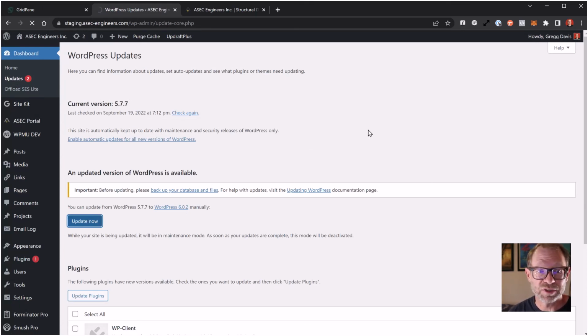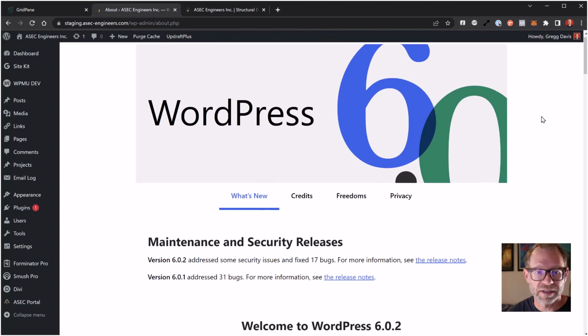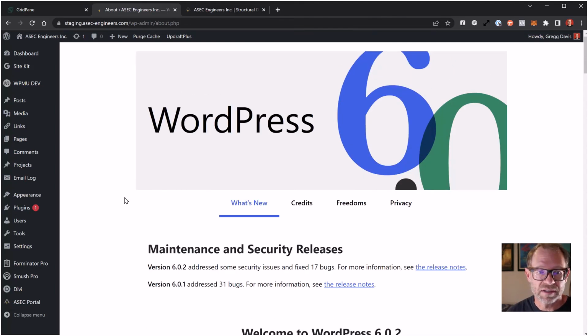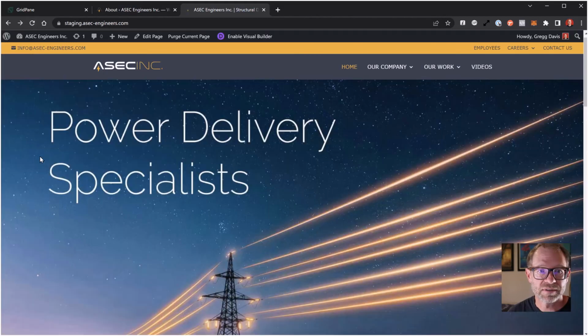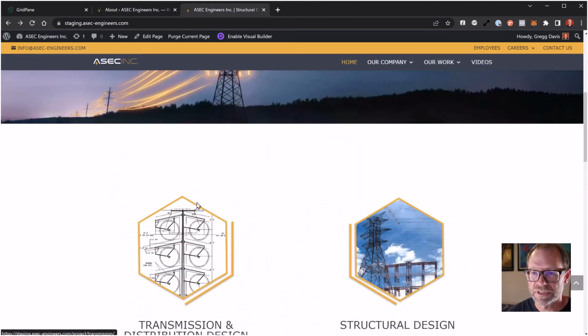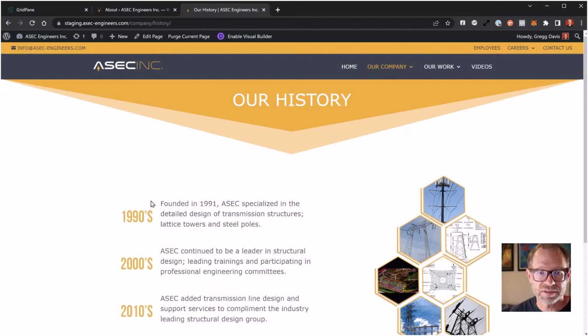And I do have multiple backups in place right now. I know that none of my plugins were conflicting or anything, at least in the 5.7 version. Now that I'm at 6.0.2, looks good in the dashboard. Let's just do a quick refresh on the home page. That does look good. Here I'm scrolling. Looks nice. Okay, I'll just check one more page. How about that history page with the custom icons? Still working. All right, looks good.